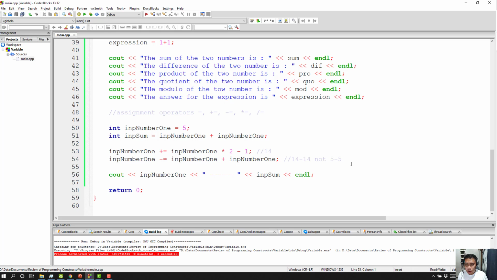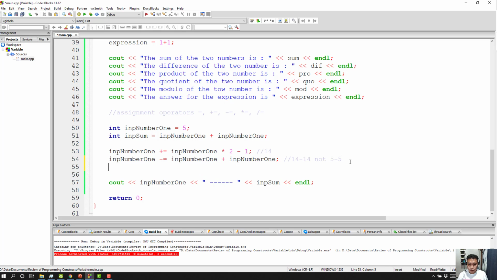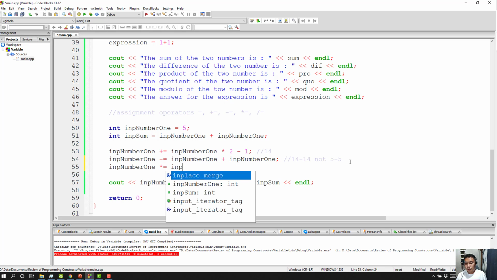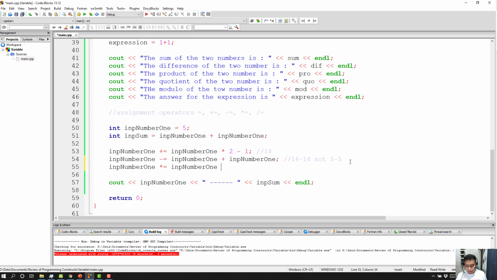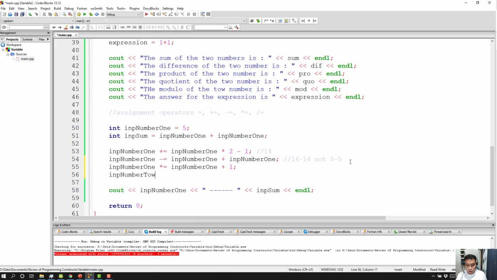The same with addition, subtraction, and multiplication. With this one, you can use int number 1 plus 1. Okay, and then we have int number 2 divide.